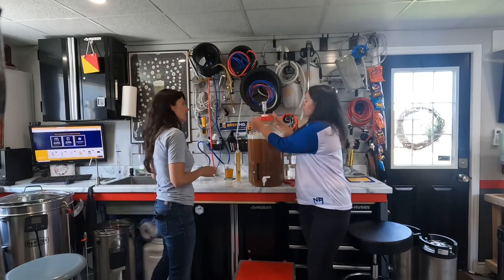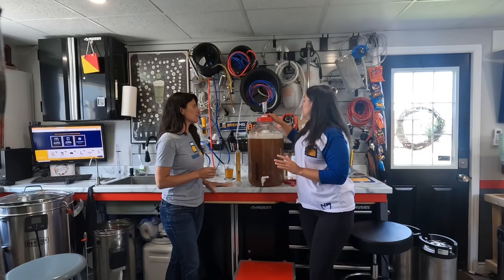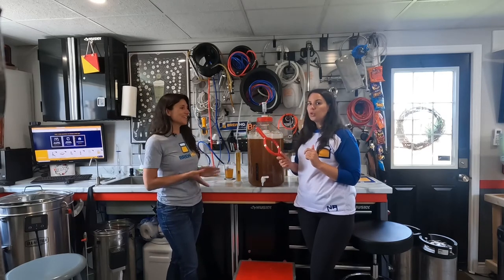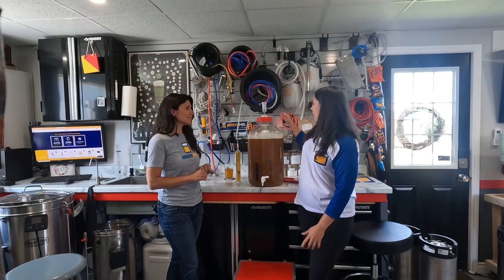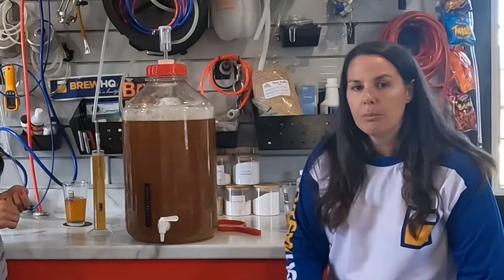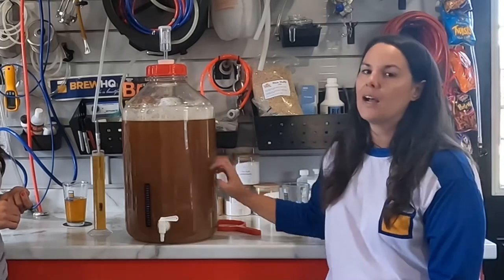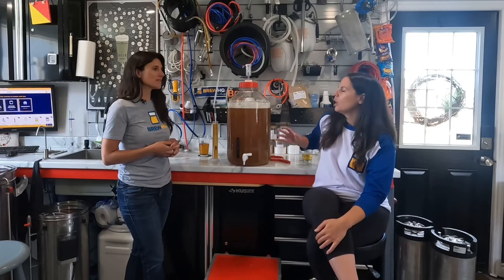Some takeaways: from this point onward for the next two weeks or so while this is fermenting, make sure your lid is very snug and tight. In a couple of weeks when fermentation is finished, there's going to be a lot more pressure built up, so the lid will be very hard to get off. There's a tool you can use if you have trouble with that. Also, make sure your carboy is in a room with a controlled temperature matching your yeast packet — so if your yeast packet says 15 to 20 degrees, keep your carboy in that range for the full fermentation cycle. You may need a heating pad or heating belt if you can't control the temperature.